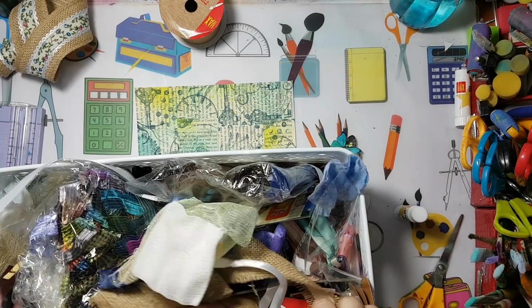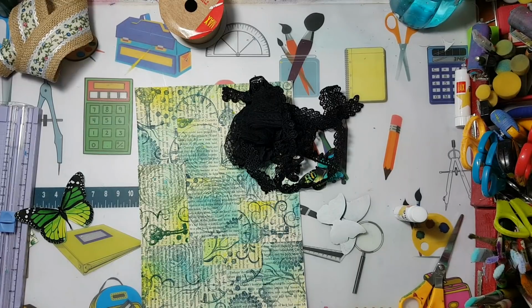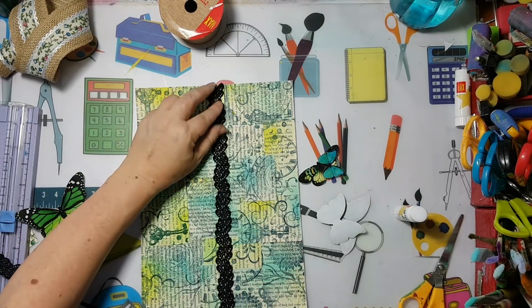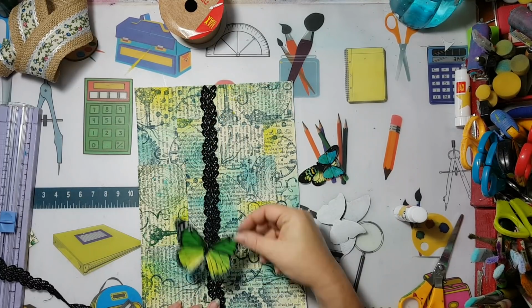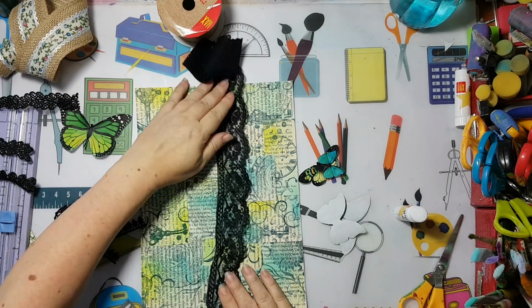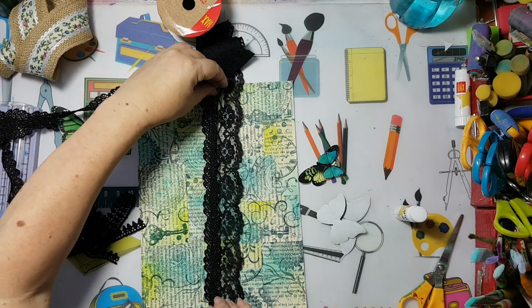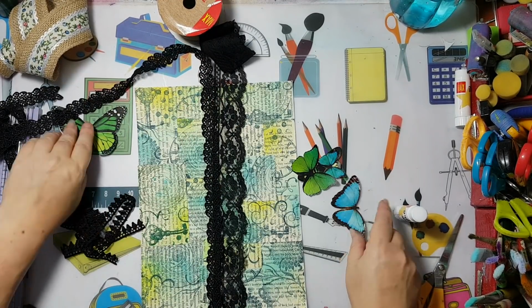Okay, trims and all kinds of, let's see, here is a black trim, ribbon, whatever, lace, don't know. Maybe if I'll do one and another one like this, or let's see, I've got this lace, and let's see if it's something like that. Who said it has to be symmetrical?